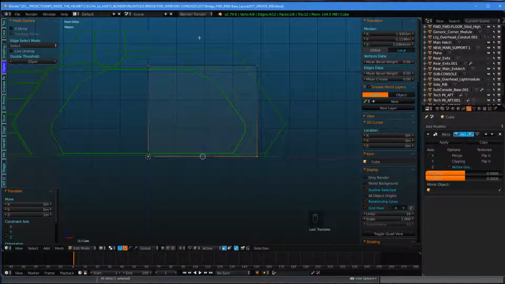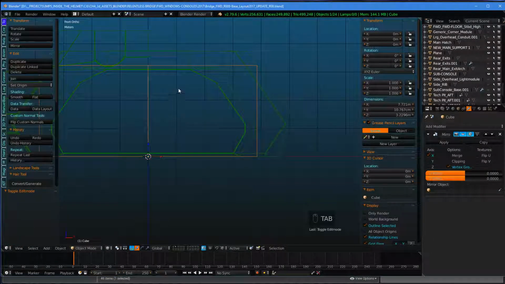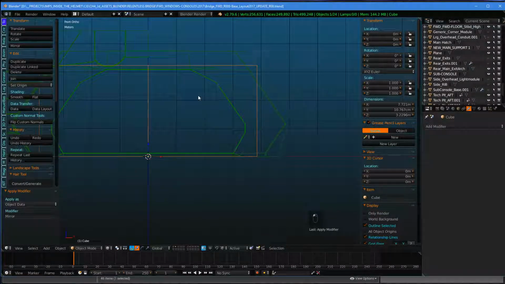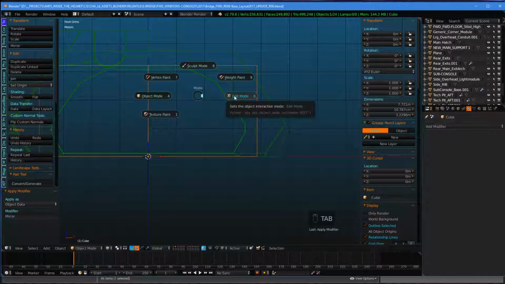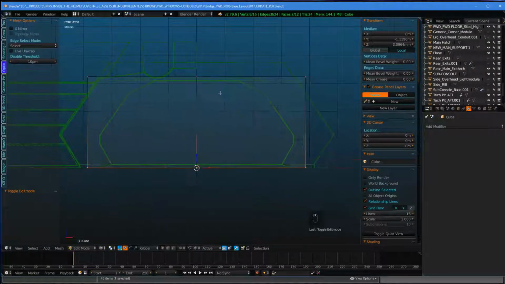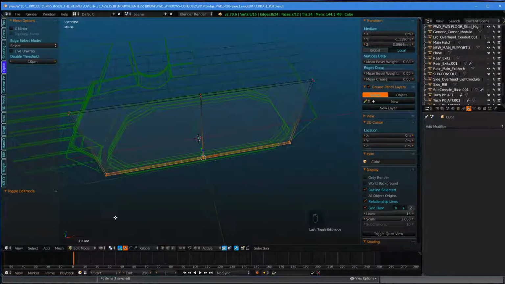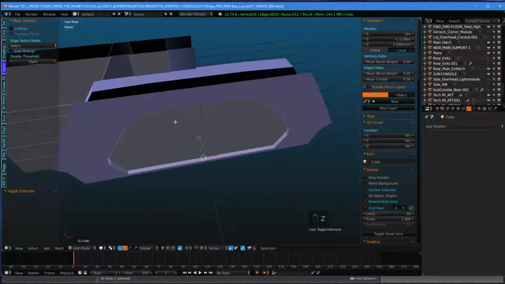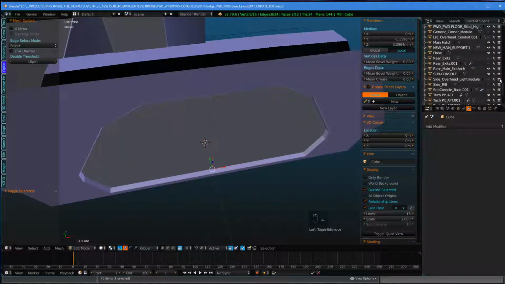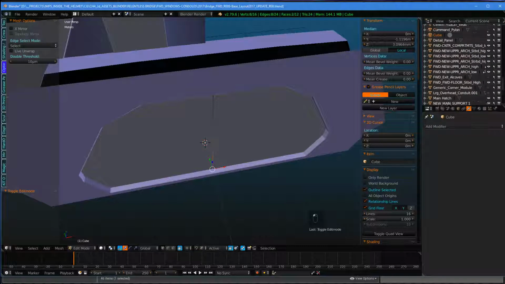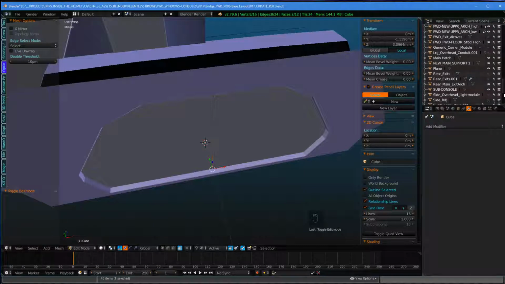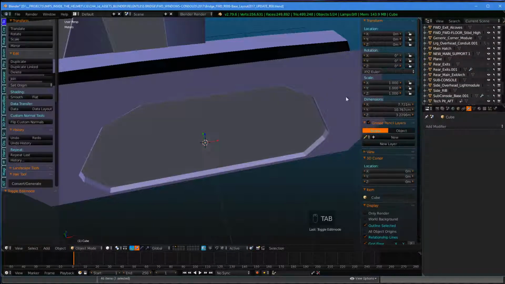All right, I'm going to save out this store object here. Actually, I need to go ahead and apply my mirror modifier and then break this thing into two pieces. All right, so let's get out of wireframe and get rid of these things here. Let's get rid of that rear hatch. Where is it? Let's go back to object mode.